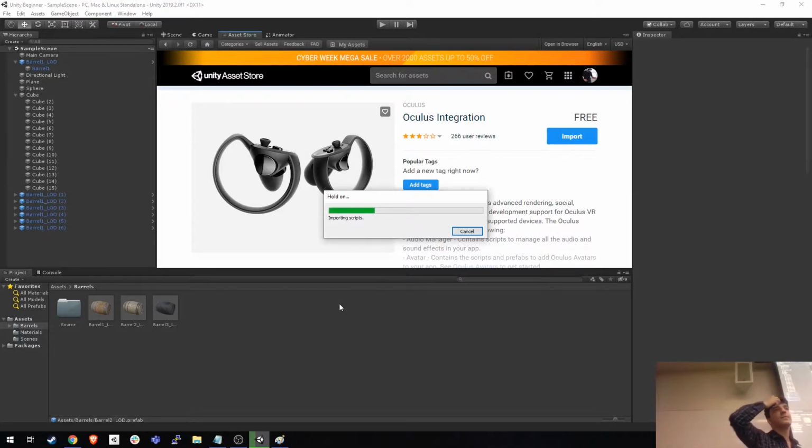Yes? If imported assets are just dropping through the plane, what could be the cause of that? If they're dropping through the plane, they possibly don't have a collider. If you put a rigid body on them, you also need a collider on it. So you can put a box collider or a sphere collider or a mesh collider, which would work if you put it on the mesh. And if you use a mesh collider, make sure you check convex.